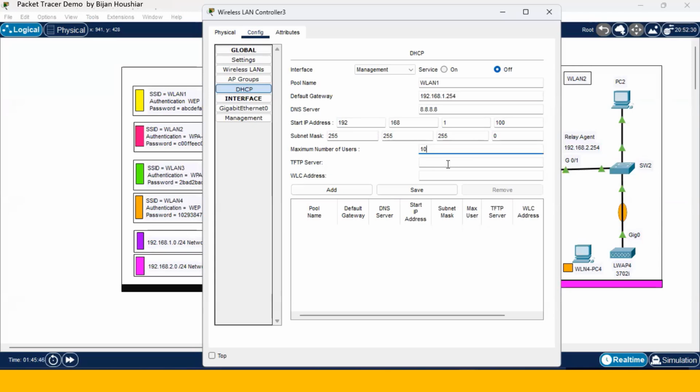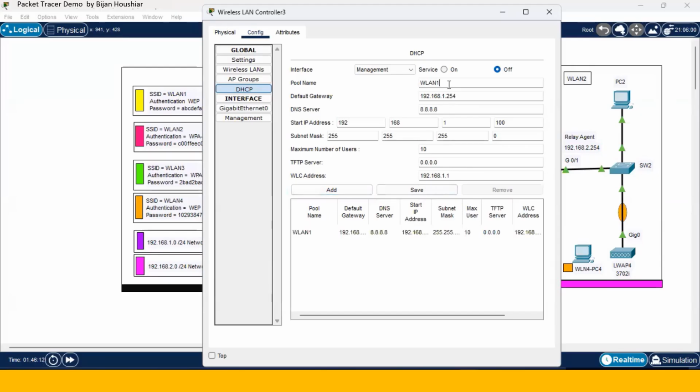That number depends on how many devices you have in your network that need automatic IPv4 addresses from this DHCP server. Then I have to provide the WLC address in the pool also, which is 192.168.1.1, and then I'm going to add it.